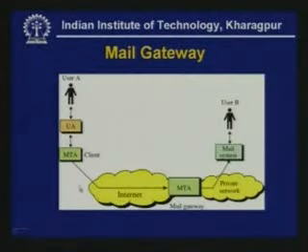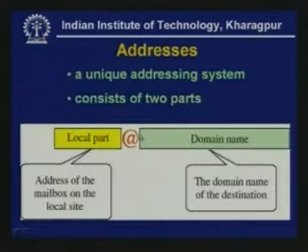So here is an example. Suppose a user agent has sent a mail through its own MTA via the internet to that MTA. Now this MTA is actually working as a mail gateway, and this mail gateway can then push it to another kind of network, which is a private network, to the corresponding mail system. So this way it makes it possible for user A and user B to communicate, that means exchange mails, although they are on different kinds of networks. But as I said, this is becoming less important by the day, because other kinds of networks are giving way to TCP/IP networks.